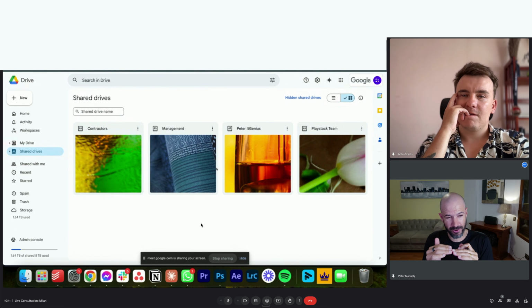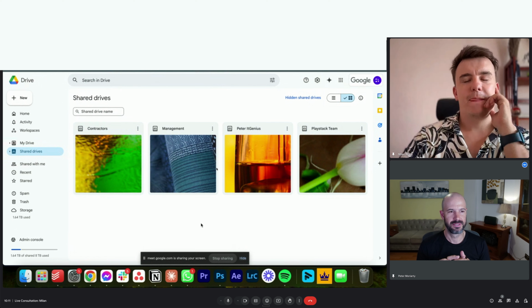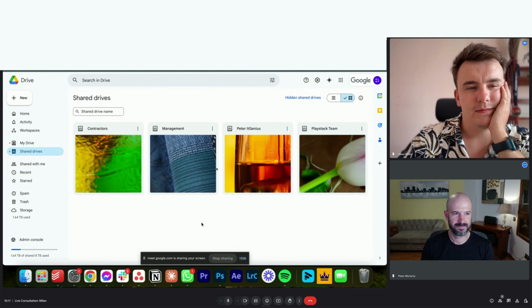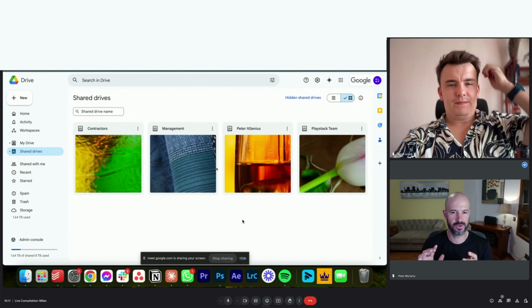You can share a folder out, but then it gets messy and it's too easy for clients to potentially see other client stuff, or to potentially modify other client stuff. One shared drive per client is the best practice. Otherwise, the permissions turn into a mess, and the management will turn into a mess.